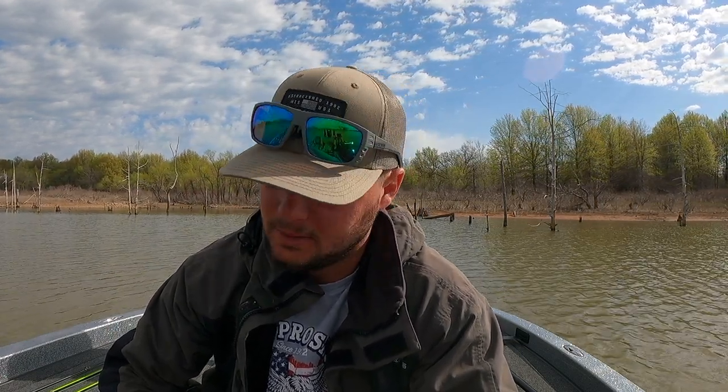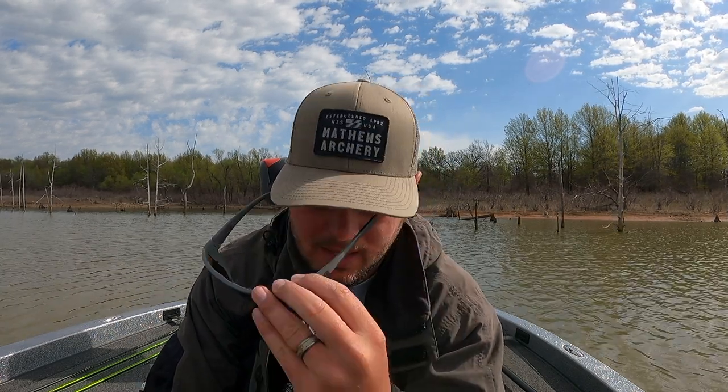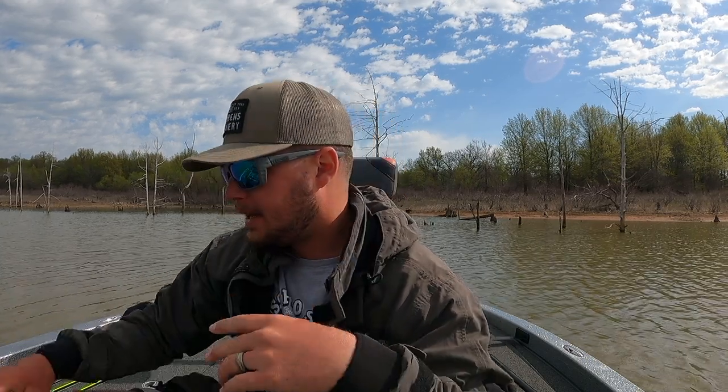So anyway, we're just kind of exploring today, trying some new spots. That orange and clear flake tail is money. It's the first time I've ever fished with it, but I really think that flake, even with that sun coming out, just that little bit, I like it just being on the tail, because I feel like them fish are sitting up there watching it, and then that movement is on that flake, so the flake is shining, glimmering, and that's what's getting those bigger fish to eat it. So anyway, we are going to get back at it and see if we can get some more live scope footage.